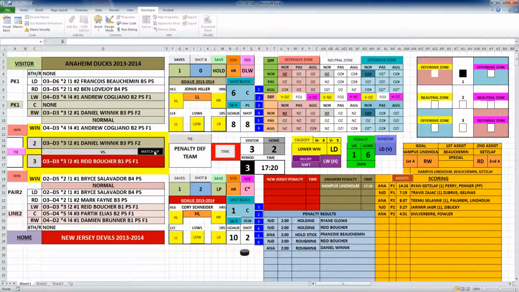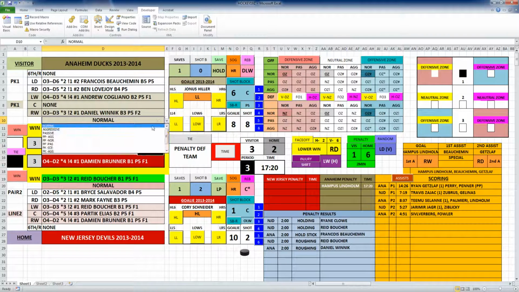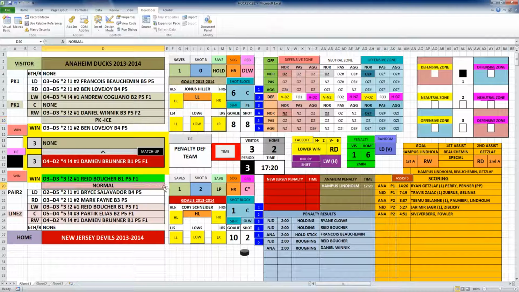All right, so 1, 2, 3, go. Oh, in this case, it's against nobody, so obviously, first things first, getting ahead of myself. 1, 2, 3. So lower ends up winning, so face-off 1-1-1, face-off 2. So in this case, actually, New Jersey ended up winning the face-off. Oh, another thing we forgot to switch over to is the penalty kill. They will be penalty kill ice, and they will be power play normal. There we go.